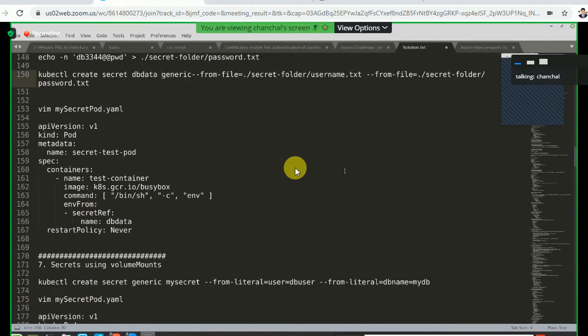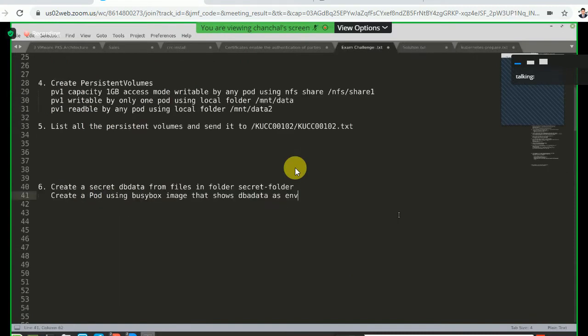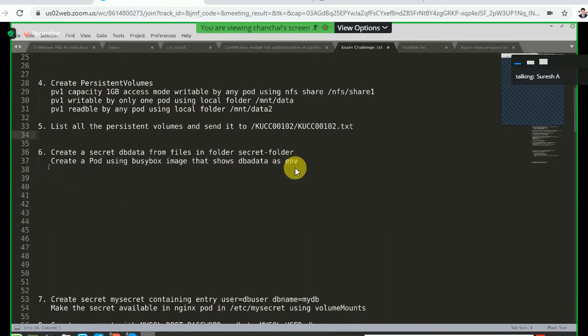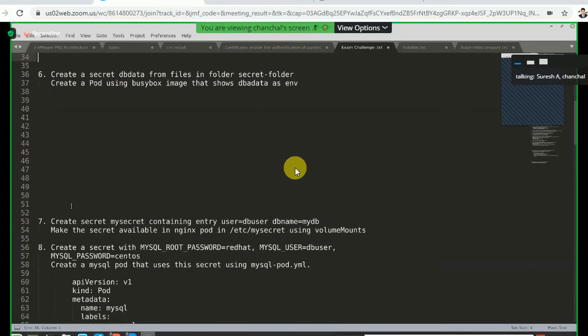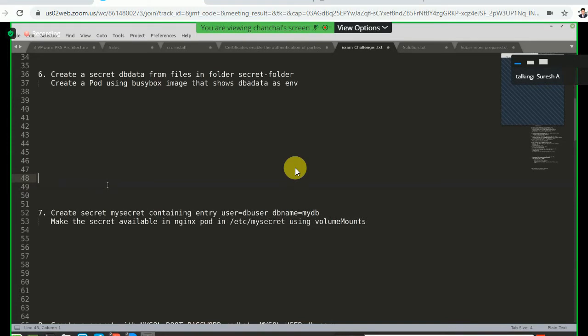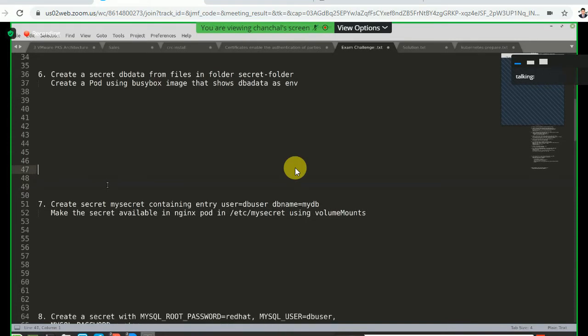One question here: the log files actually show you the username and password in clear text. I'm not talking from the examination point of view, but in a real environment, when you're securing an object in Kubernetes, you are still getting your secret variables or passwords within the log file. Is that not a problem?